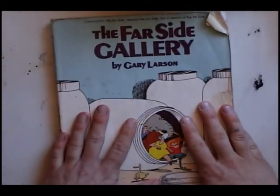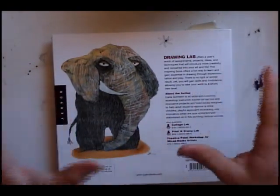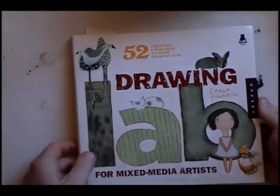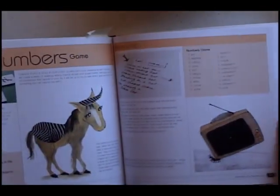But yeah, that's different styles. What I want to do with the channel is to show that you can create your comic based off the story and find a complementary style, or you can wait for the right style. I've done that too. I want to show little art lessons you can use for whatever style. I like doing indie comics personally. This is a drawing lab book I got, and it shows how to manipulate certain styles, and it has exercises in it.